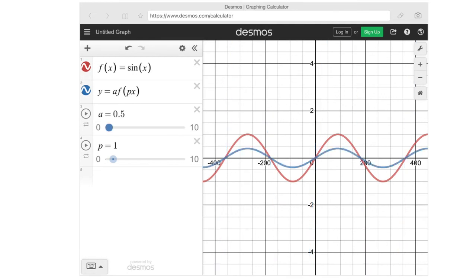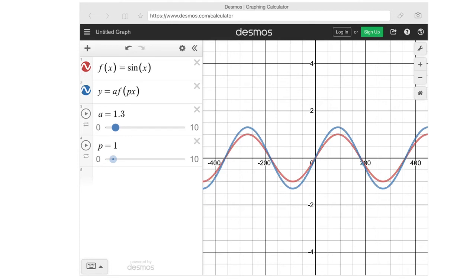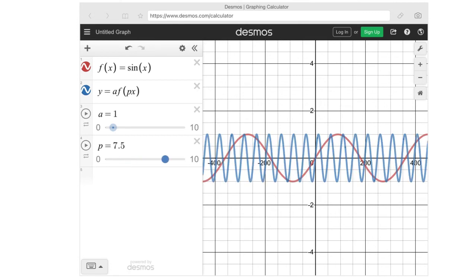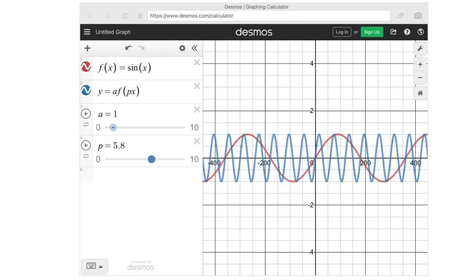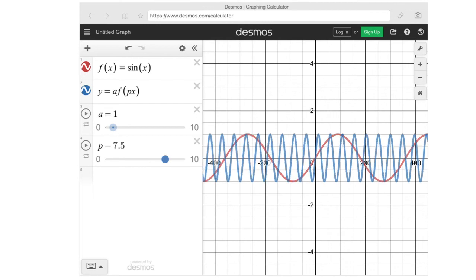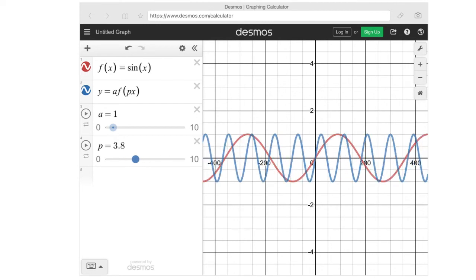We can see the effect of changing A. If I reset that to a 1, and you can just click on A and do it, then maybe I take a look at what's happening with P. Notice as I change P, I can see what's happening to my graph. I'm taking my red graph and changing it to create the blue one.